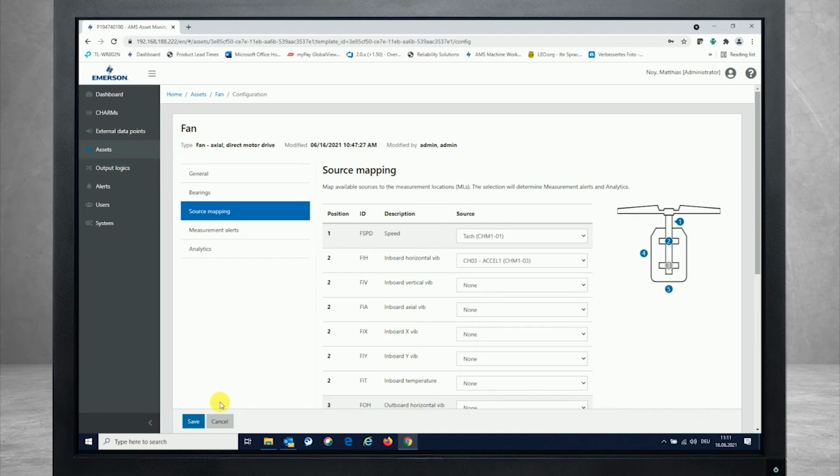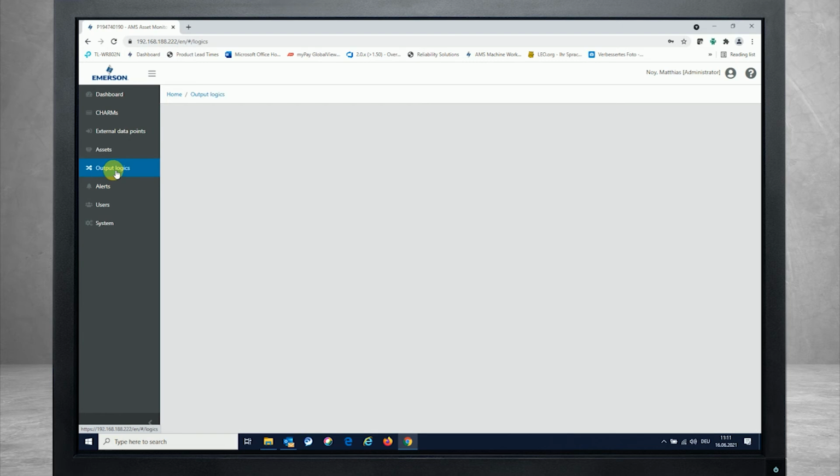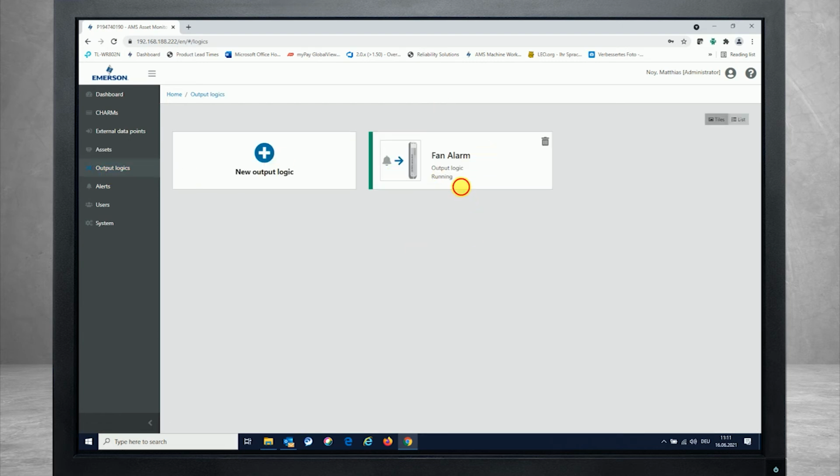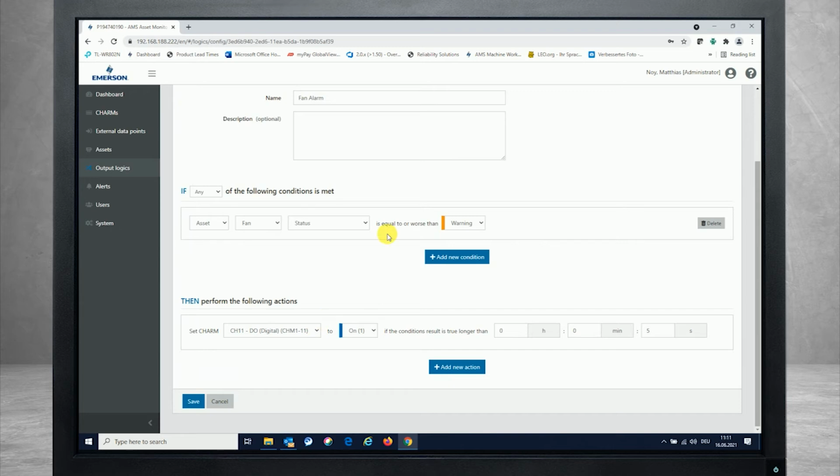Now, further to that, and looking now to the output logics, you see that this if and then condition is still available as it has been before, but specifically for the output, we're now having a delay opportunity with up to 1 day. It's around about 1 day. It's 23 hours, 59 minutes, and 59 seconds finally. So you can have a delay of up to 1 day for the alarm output that might be driven through a digital output out of the asset monitor for further processing.